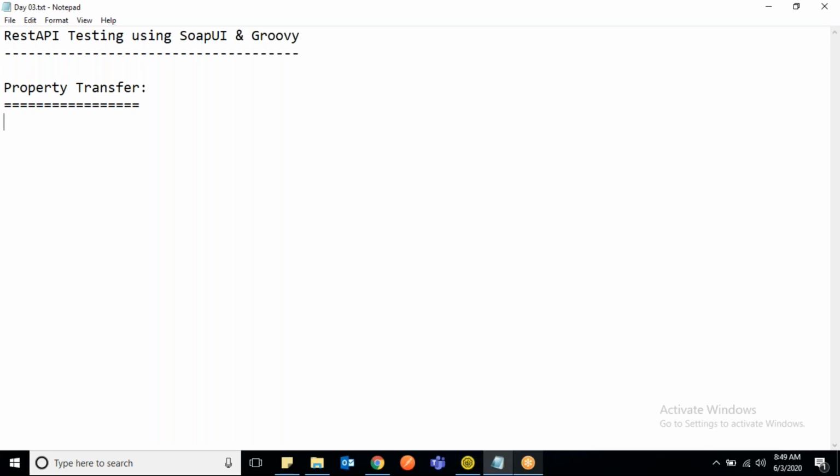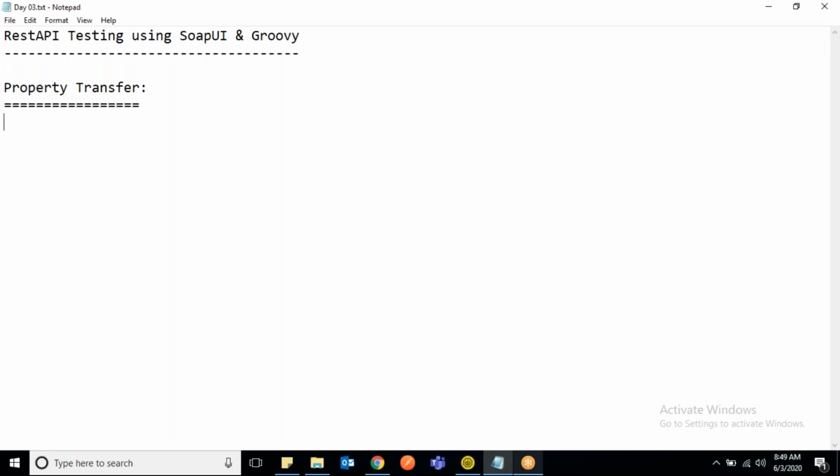to send the data. Any data, okay? For us, we are mainly concerned with the response data. The data we call properties in SoapUI.